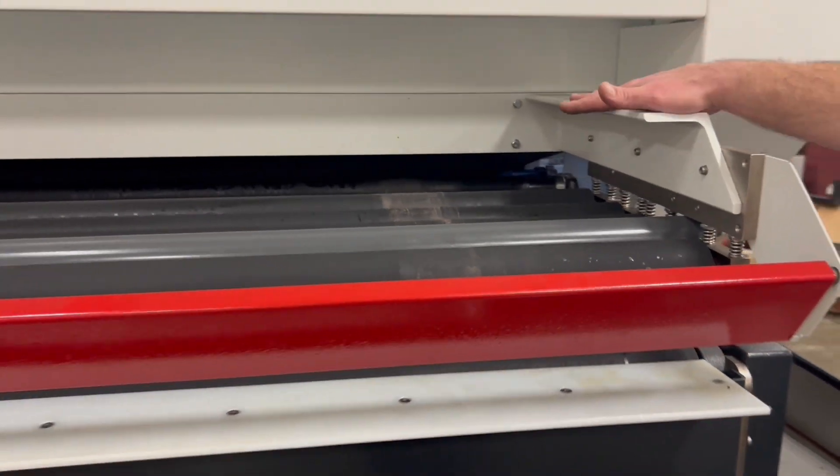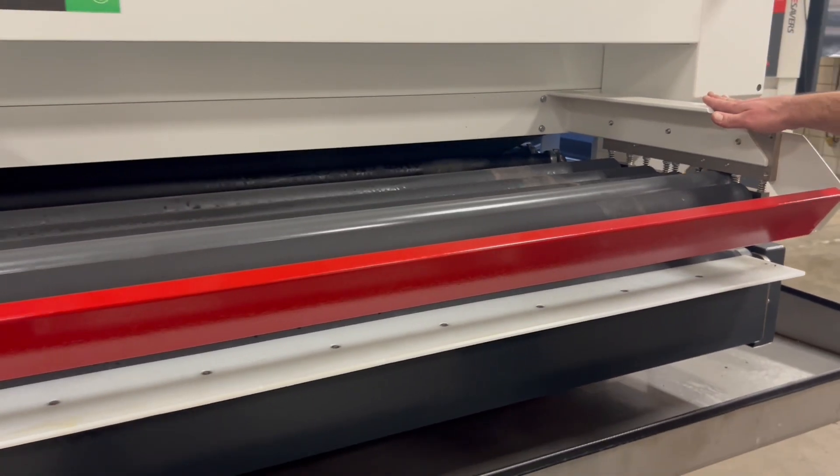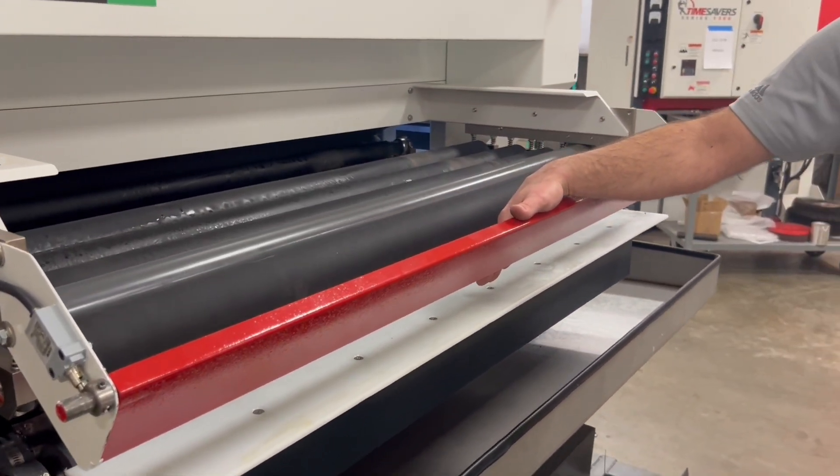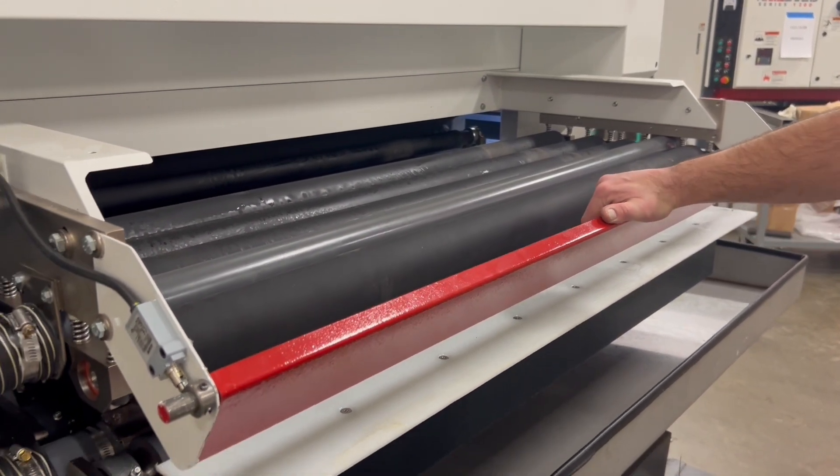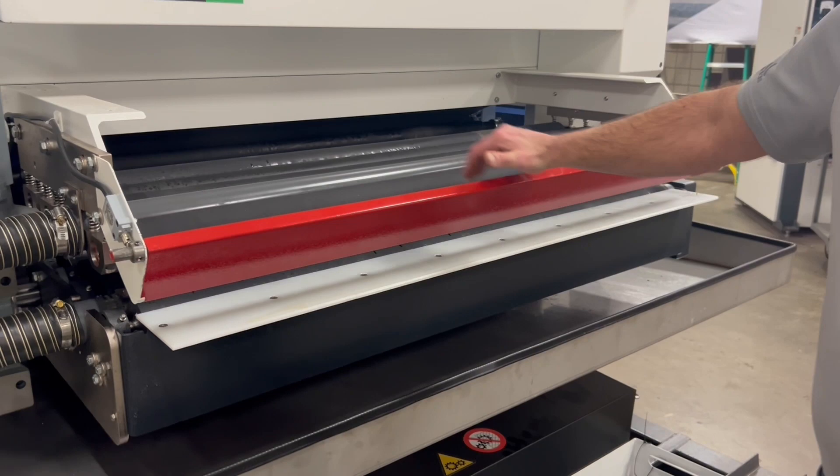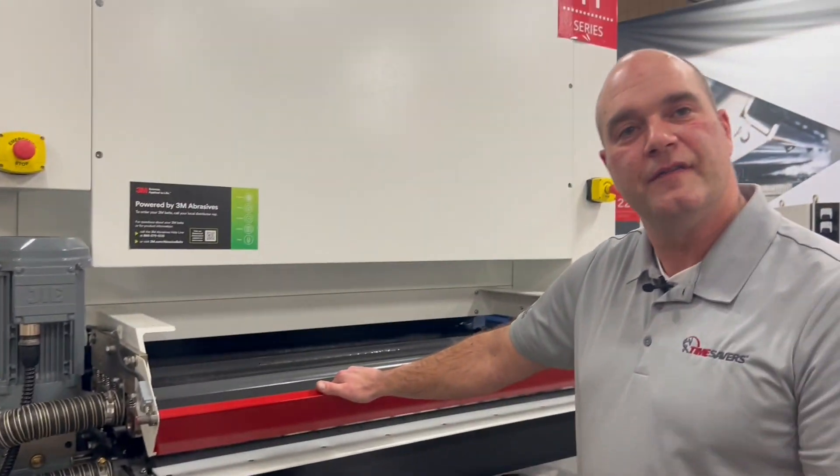I've removed the cover here so you guys can see what's going on inside. We also have an over-thick bar here for the parts going for the reversing conveyor to bring the parts back through for a second pass. It's just a safety feature here for the return conveyance.